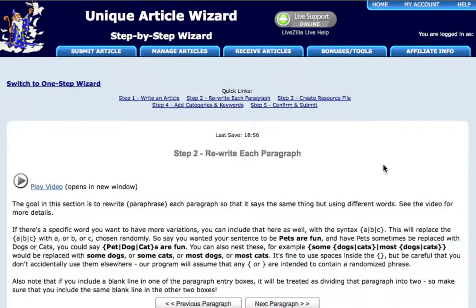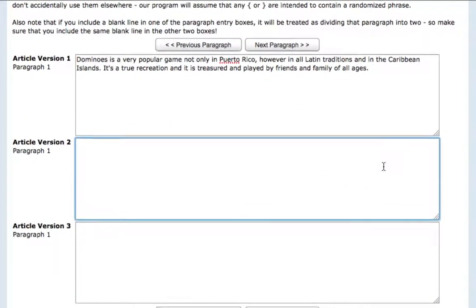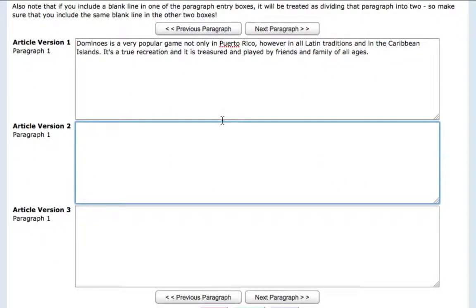It takes you to the next step, step two, and right down here, just scroll down, and this is where you copy and paste different variations of your article. It takes you step by step through each paragraph, and you can insert and paste different versions of it. Like I said before, when it distributes your article to all these different article directories, it's just going to mix and match them and do its own version of spinning. It's sort of like paragraph spinning, if you will. I think I just invented that word.